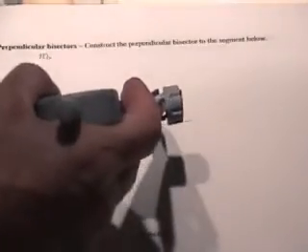Okay, kids, this is number 10. And this is perpendicular bisectors. And this is so easy. We know how to do this. This is a piece of cake. What we have to do is we have to set our compass for a distance that's more than half. Well, it doesn't matter exactly how much more than half, but more than half.